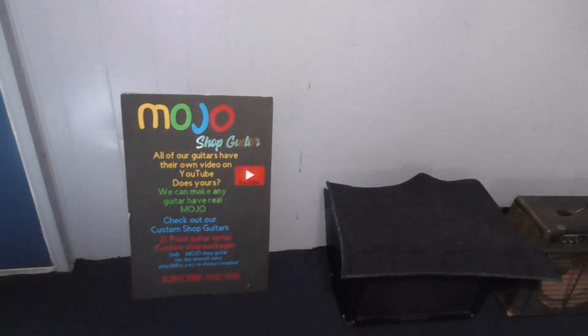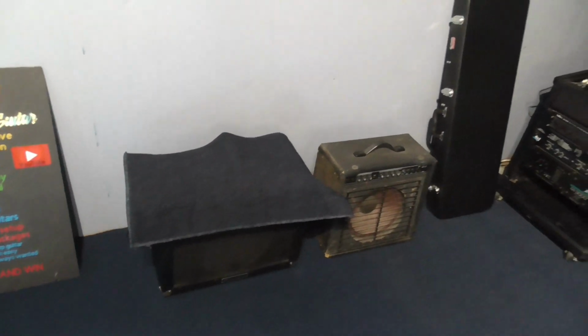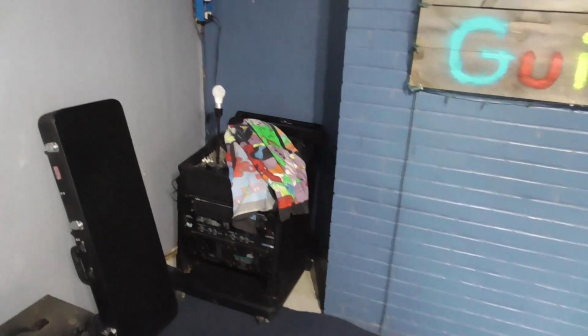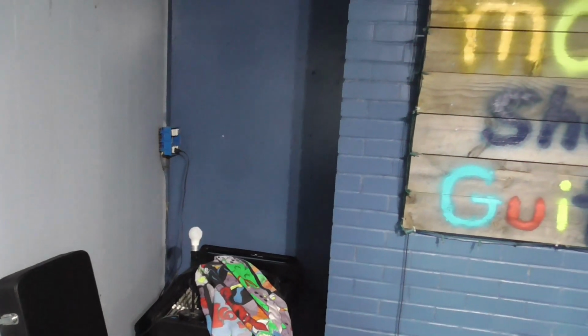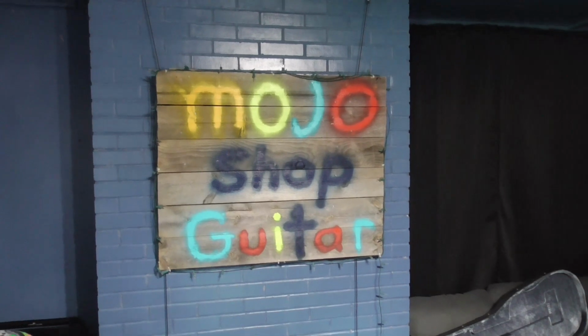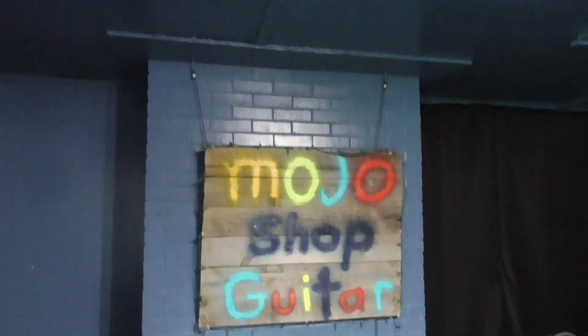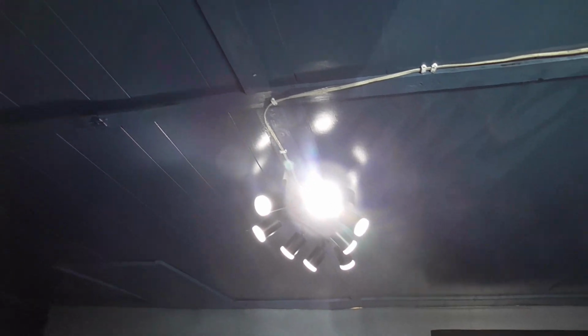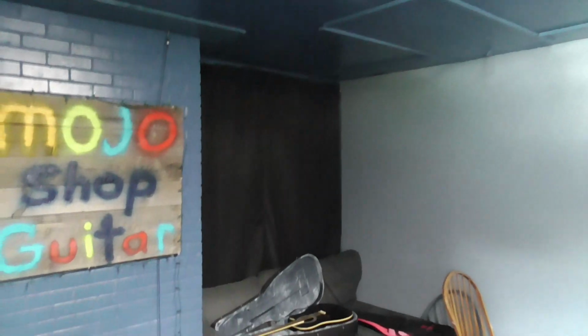That's my Mustang outside. But we got some walls here. We got a little bit of signage. We got some amps out here, some junk. You know, got the rack over here in the corner. And there's the big MOJO Shop sign on the chimney. We painted everything blue. We got the ceiling all nice and blue. I bought some LED lights up there, can't really see them too well, to light this place up because it's pretty dark.